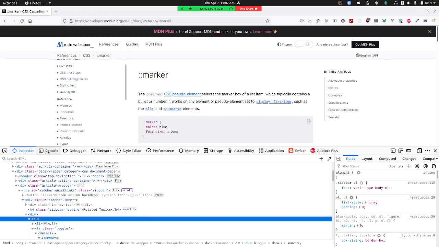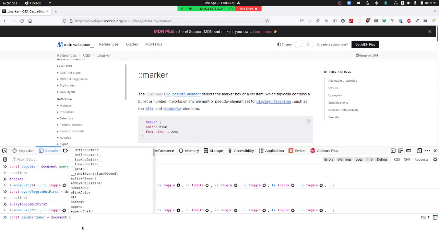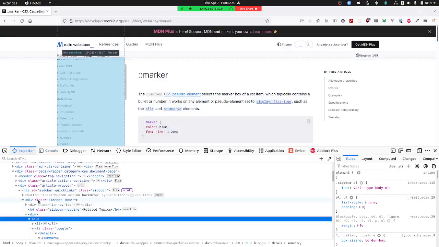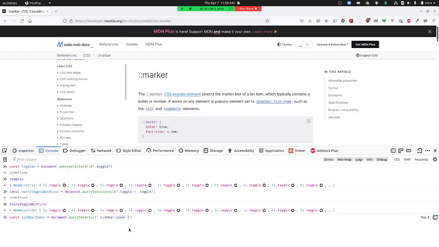So const sidebar inner. So I could do sidebar inner OL as a descendant selector.